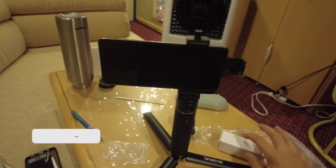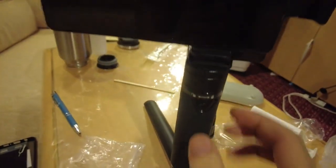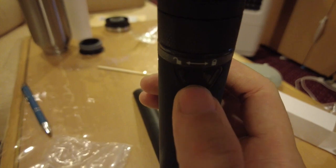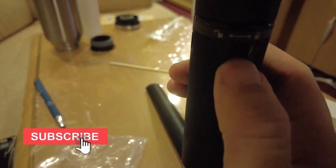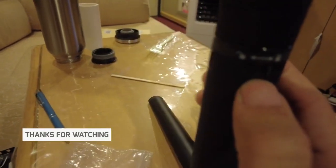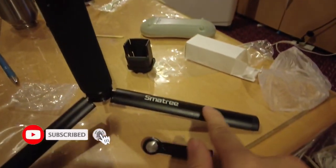So, na-setup ko na siya. Ganyan ang itsura niya. May stand siya na ganyan. Tapos, alloy, bakal. Tapos, kapag pinindot mo tong power button, you can hear the sound. Ay, wait lang. So, wala pa siyang power, kasi bagong bili pa lang. Pero, yun lang yan. One press lang yan. Yun, SMARTREE brand.